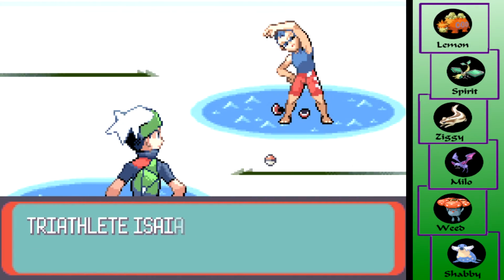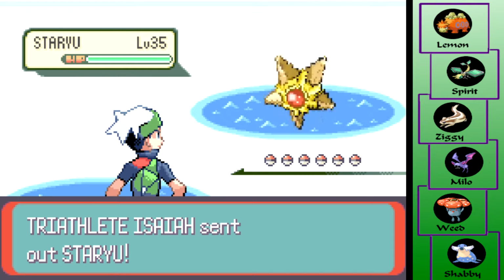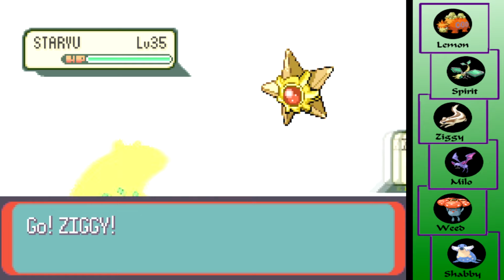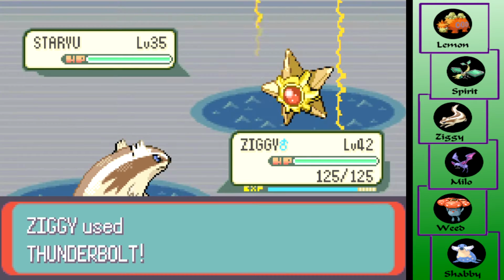Yes, it is. It is, in fact, a long ways away. I do love the concept of Pacifidlog, though, which is where we're headed. Just to give you guys an idea of the plan here, we're actually going straight south, heading straight to Pacifidlog. Gives us a nice little flying area to go to on the other side of the map.